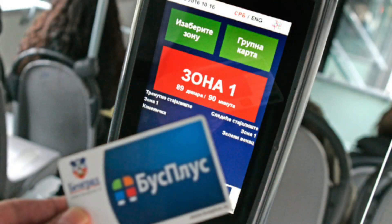Let me show you what the card looks like because I have mine with me. This is what it looks like — Bus Plus. It has your name on it and your picture. What you do is as soon as you board the bus, you just tap and hold it on the reader until the reader turns green.